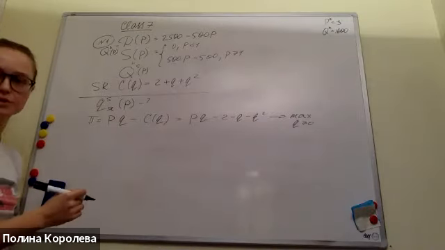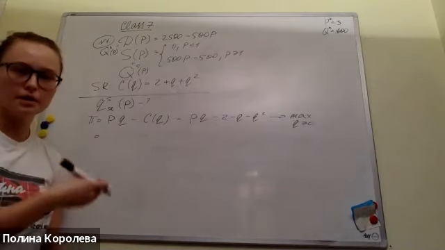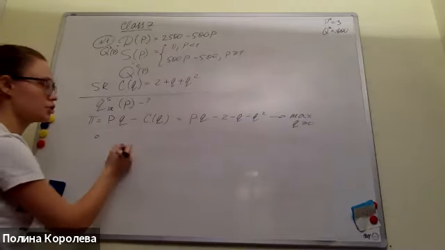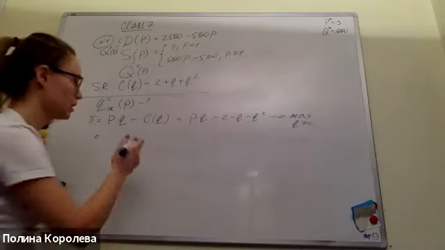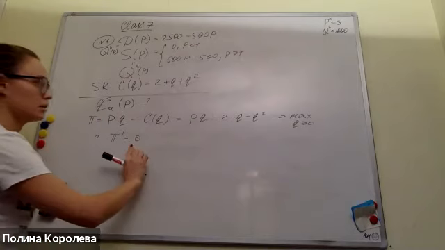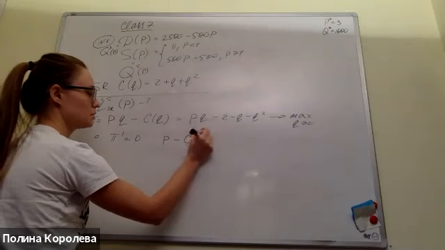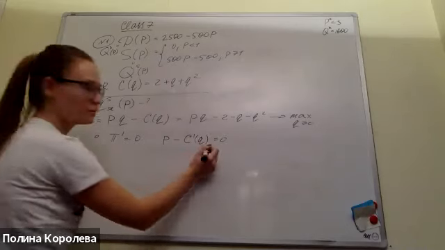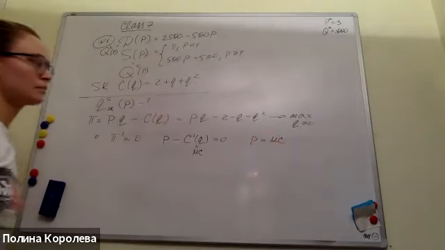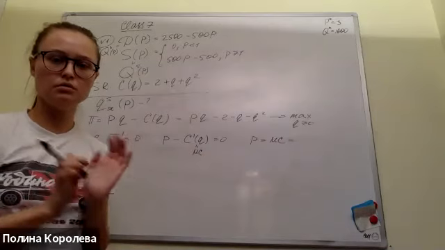Then our first step, the first order condition. This is what Ivan told us: price should be equal to marginal costs. Why is it so? From calculus, the first order condition is that the first derivative of the profit should be equal to 0 for an interior solution. Take the derivative: price minus the derivative of total cost should be equal to 0, and this is marginal cost. So our first condition: price should be equal to marginal cost. And who can tell me the marginal cost expression, please? Diane, maybe.